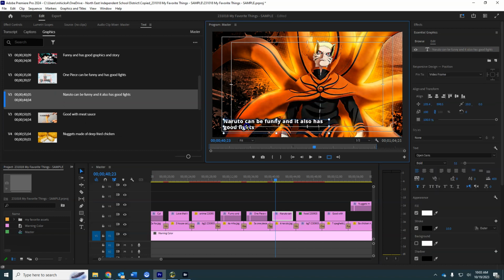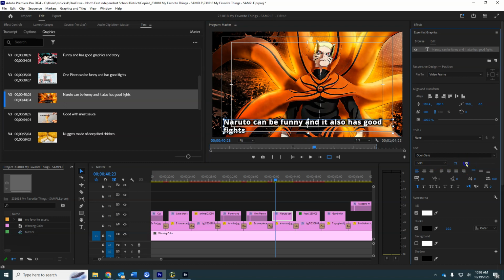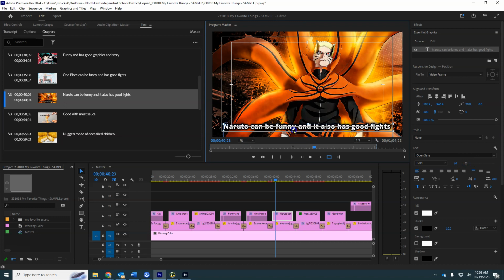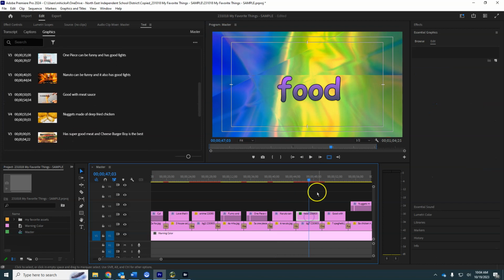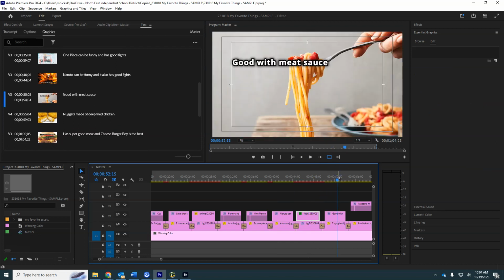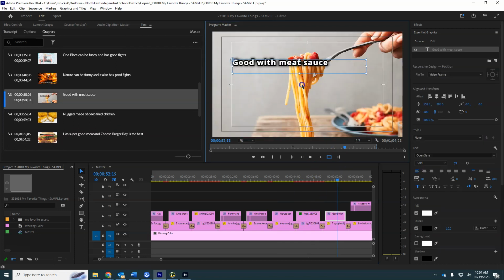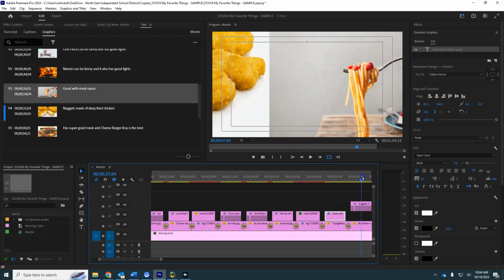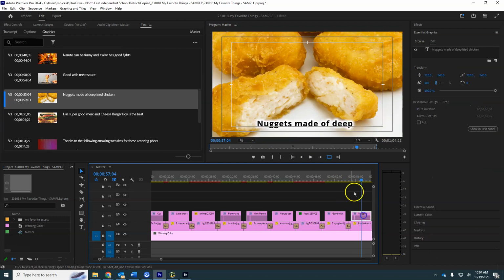So I'm going to bring it down here and just get my text box, also known as a corral in my language, so that I can just find where that's going to be. It stays inside those margins. And let's take a look at the next one. That's a title. So it's right on top of the spaghetti. I'm trying to grab it and move it. That works pretty good. So just find a spot that's not in the outer frame where we can see it very easily. So here we have "nuggets made of deep."